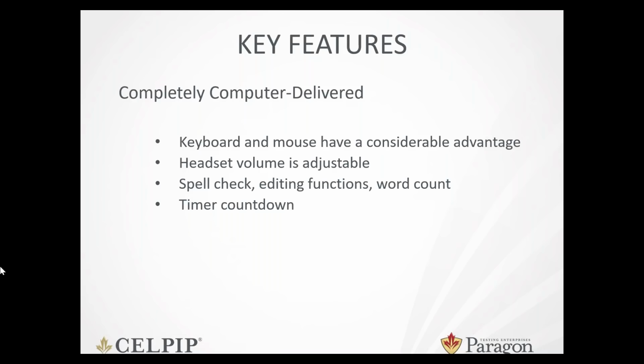Now, in each writing task, we are asking you to write within 150 to 200 words. Now, on the CELPIP test, because it's a computer-based test, you're not going to have to sit there counting your words, making sure you're in the word count. The word count will be in front of you at all times, so the computer will be counting how many words you're typing. So you'll be able to see on the computer screen that you've written 10 words, that you've written 50 words, that you've written 100 words. So that information is going to be in front of you at all times.